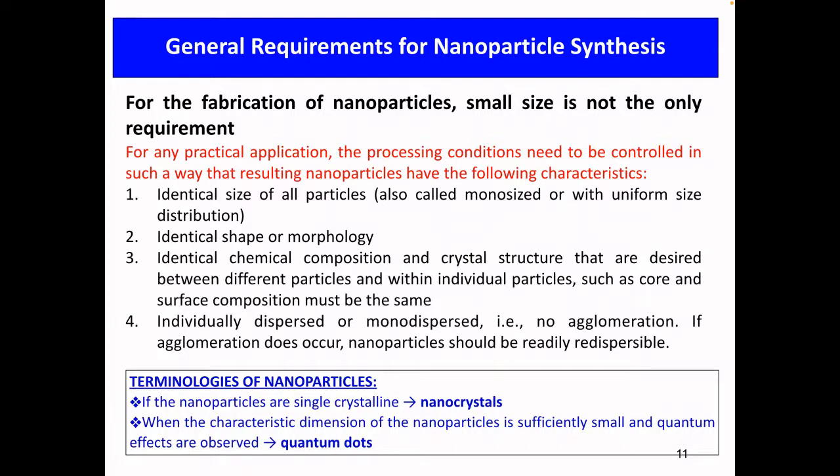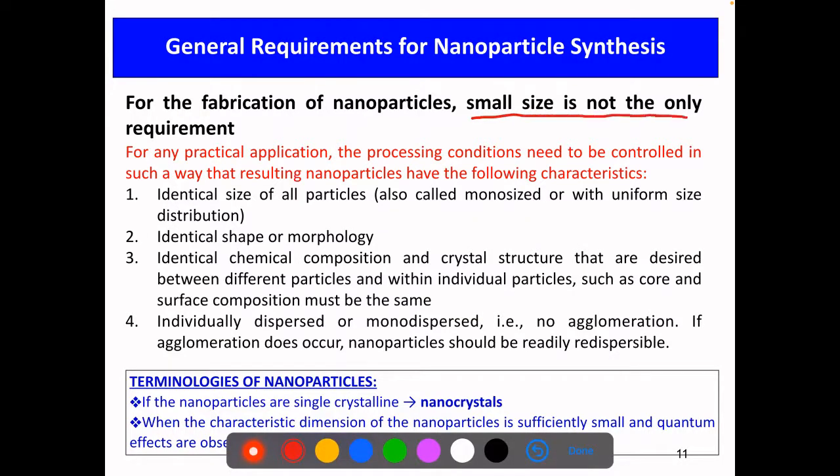This is a very important slide for you to remember. That's the general requirements for nanoparticle synthesis. Because for the fabrication of your nanoparticle, small size is not the only requirement, okay? For any practical application, the processing conditions need to be controlled in such a way that resulting nanoparticles have the following characteristics, okay? These are important.